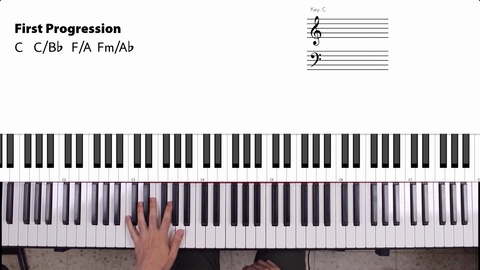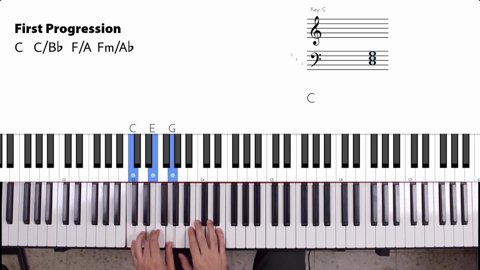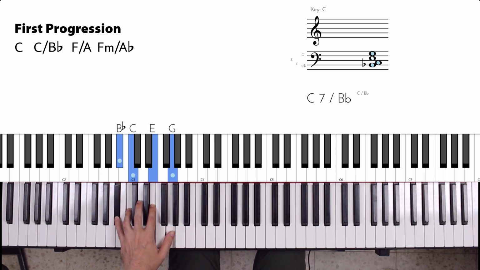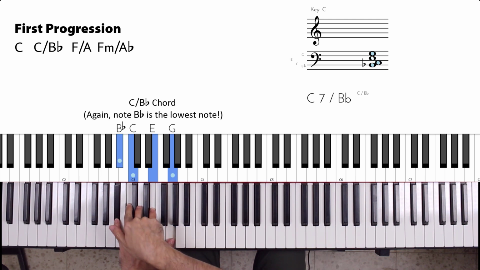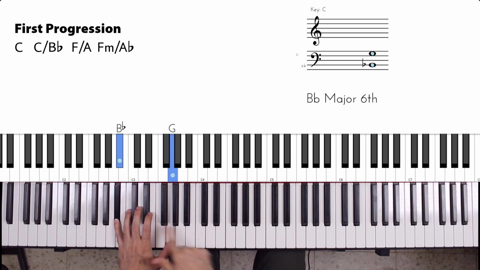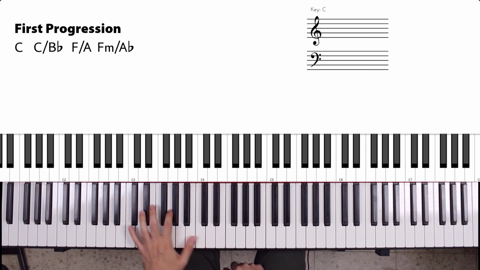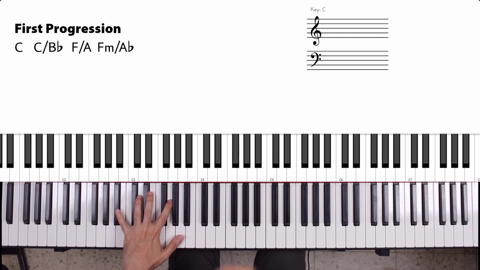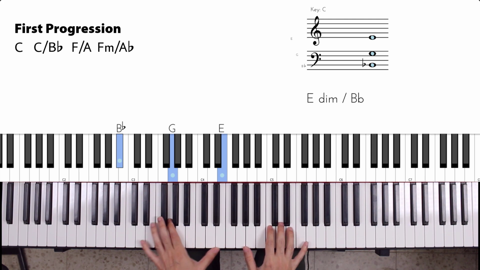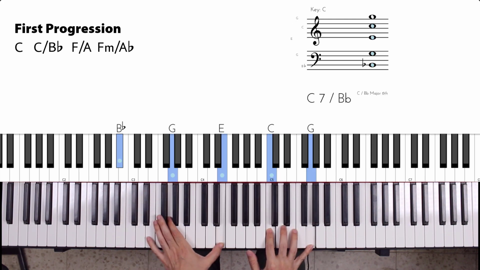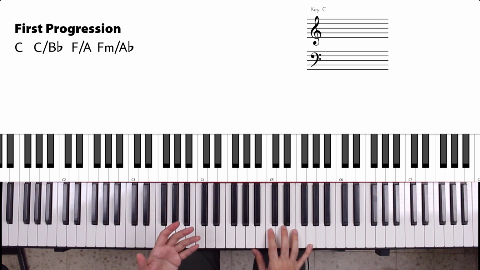The next chord is a C major over the bass of B flat. So all I'm doing is I'm taking the C major chord, I'm adding the B flat for the bass, I'm omitting the C here, and I'm taking this E up an octave. It might be a bit of a stretch for you if you're not used to this sort of arpeggiation, so it's going to be a little bit of a challenge. But it's a good exercise to get your fingers used to.